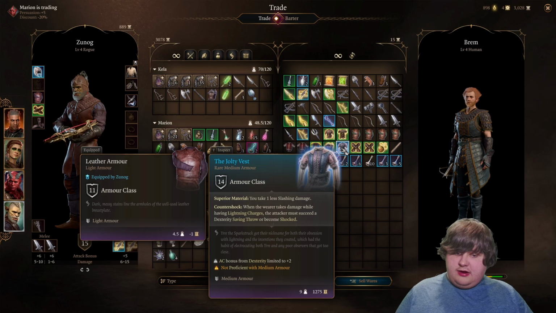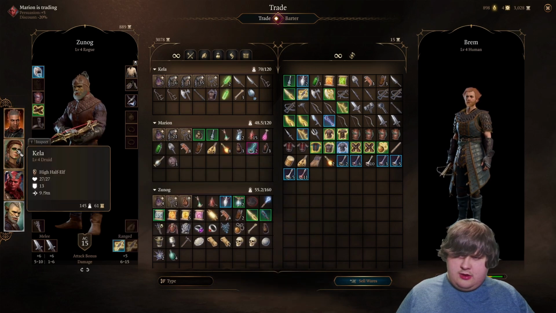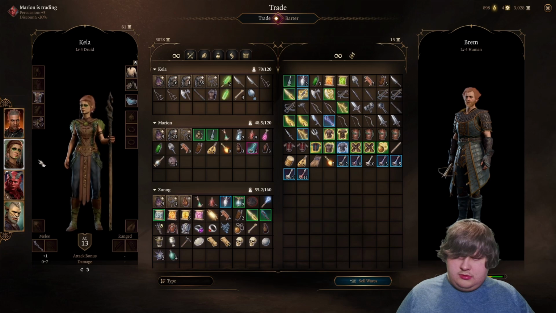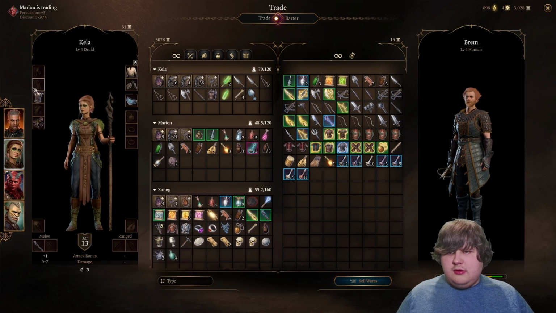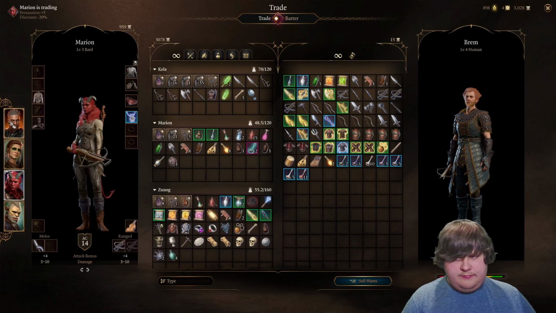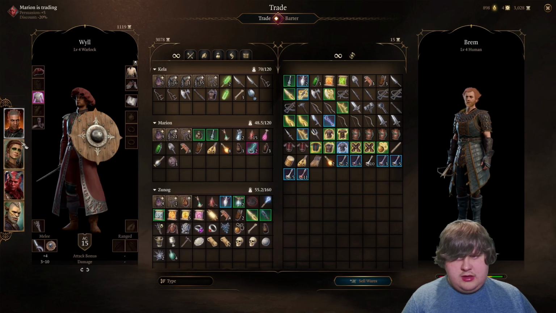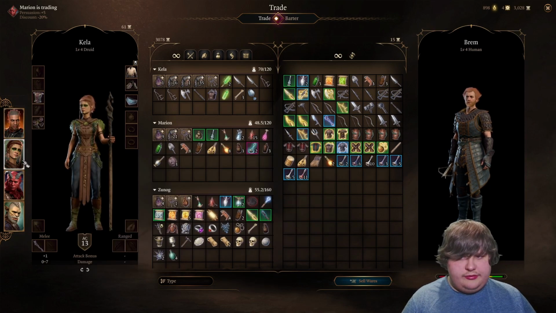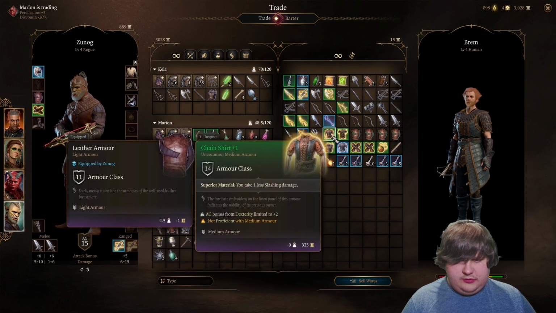Jolty vest, rare medium armor. Who's using medium? Not you. Are you using medium armor? I don't think so. Someone's proficient in medium armor. I'm not really sure who it is. Sharp as ever. And I do need to change his spec over. And medium armor is not going to be really useful to me.